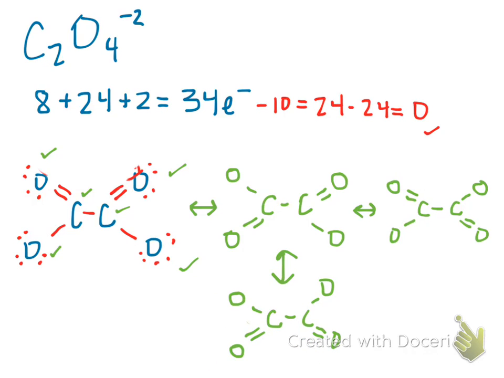So if we do a double bond, yeah, I see what you're saying, but I'll show you. If we do a double bond that looks like this, then carbon has too many, right? So they still got to be on opposite carbons, okay? So we still got to make sure all of our octets are complete. So I had 4 structures, and I didn't draw all the outer electrons. You still would need to do that, but for time-saving purposes, I didn't do that on the board, okay? You would still need to have all of your outer electrons filled, okay? So we've still got to be adding electrons here.